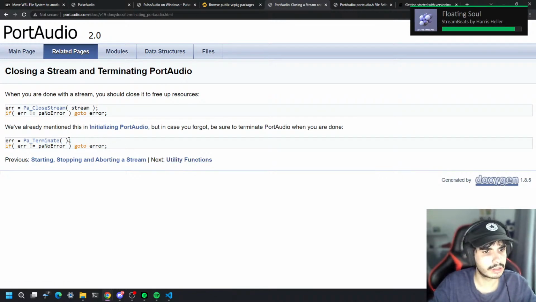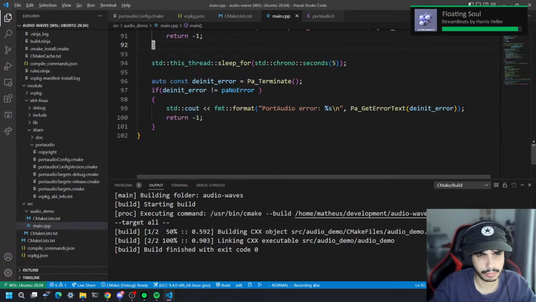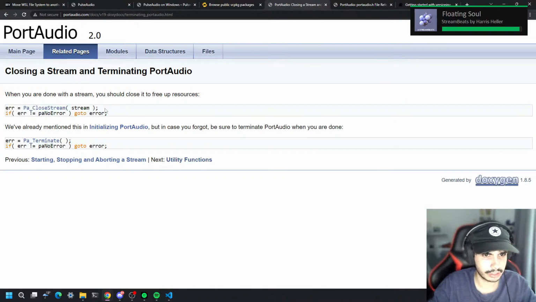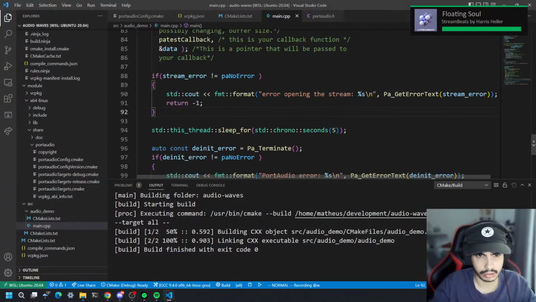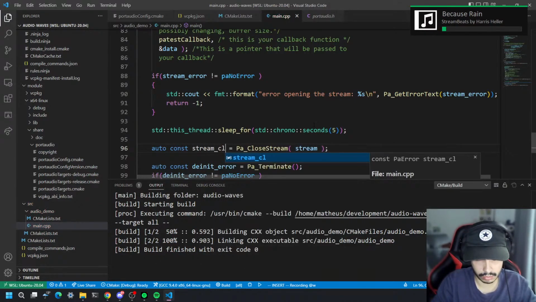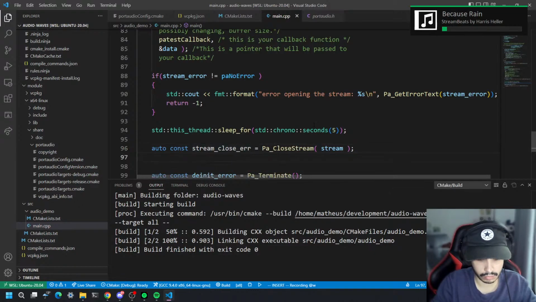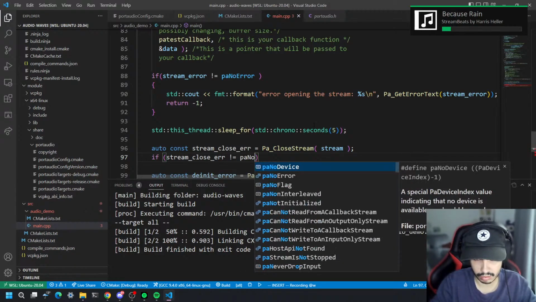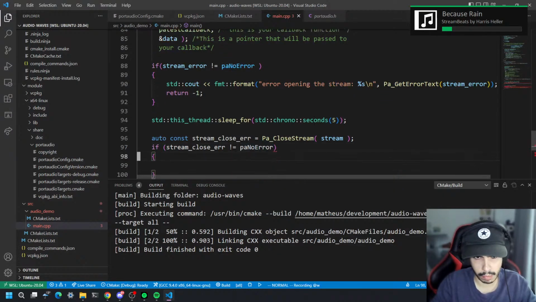Okay, so we have Pa_Terminate already running in here. We just need this call here now, and then, okay, before we close. I think it's called paNoError, right? I'm just going to copy and paste this because I want to be quick now.